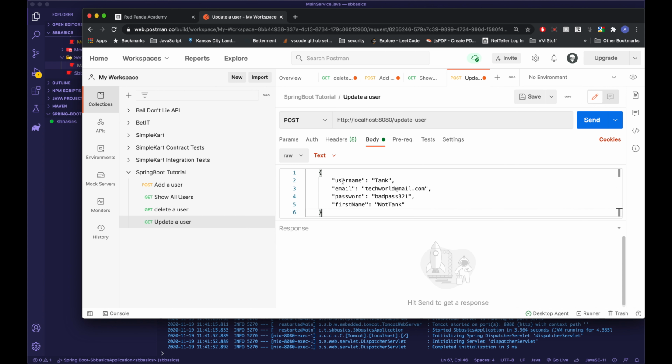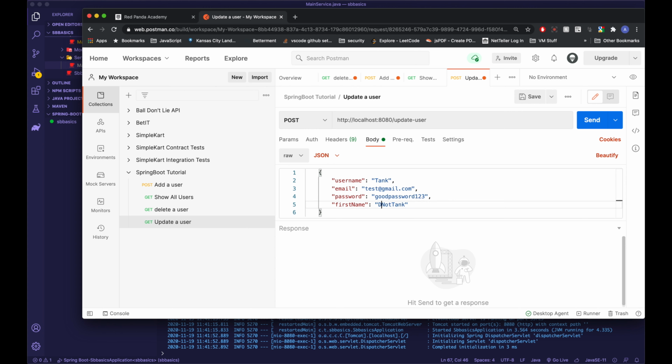We'll put this body in, and we'll just change a few things. Change email to test, change it to JSON. Let's change the password to a good password.